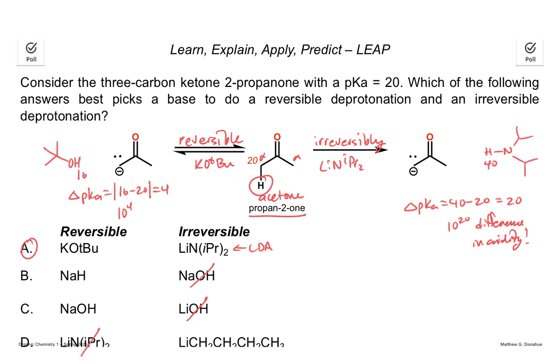Any questions? So really, when you look at a molecule, you define the unique sets of hydrogen. The thing you're going to do next, go to the pKa table, look at what functional group it is to find the pKa values, and then you have to find a base that's strong enough to deprotonate that hydrogen.